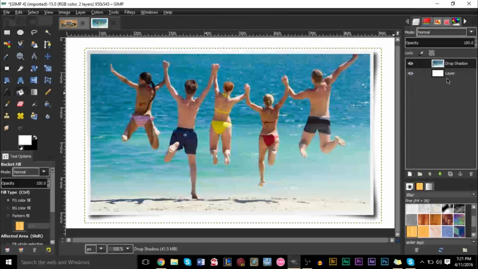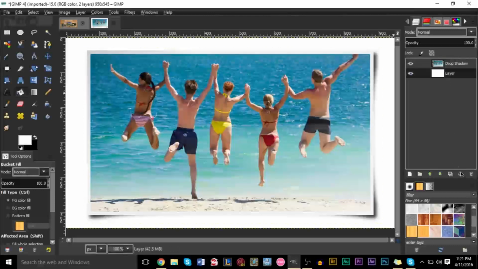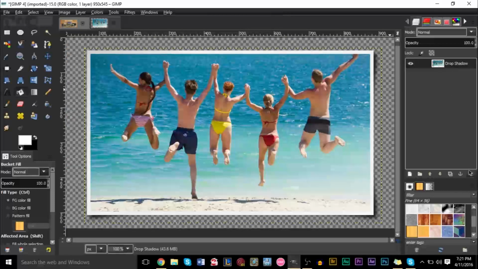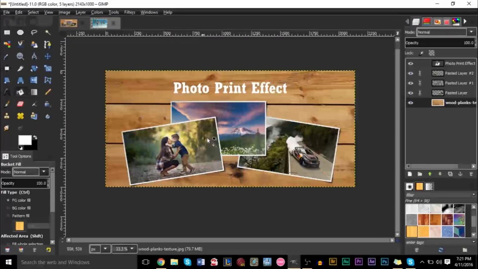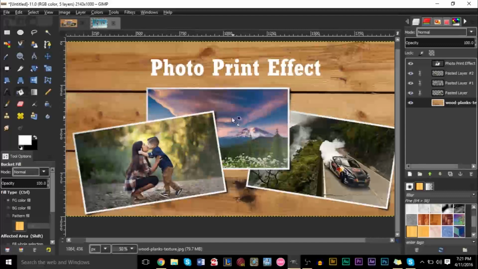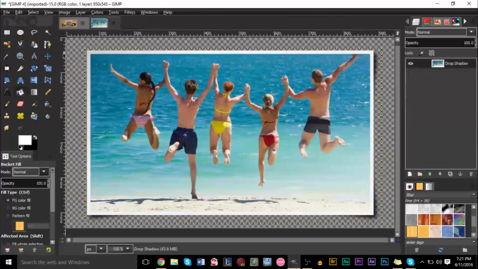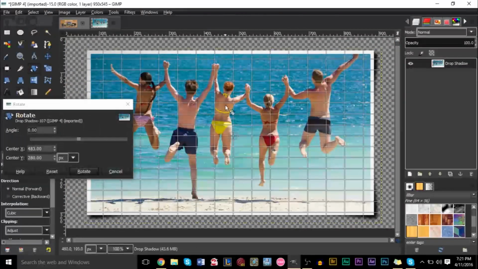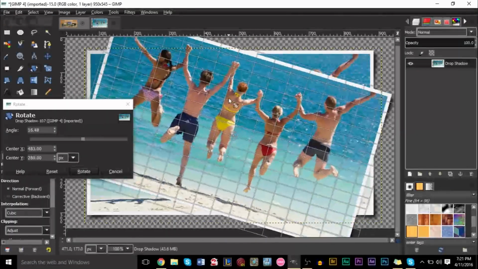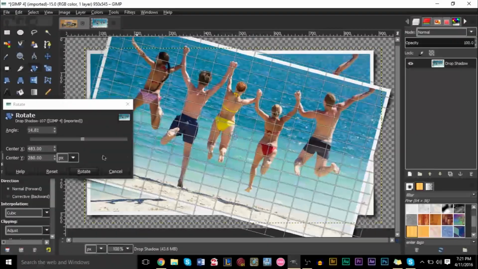And what you can then do is, we don't need this bottom layer anymore because we can see our drop shadow here, and you can delete that one by the little trash can button here. And now if you want to rotate this, you can. You don't need to rotate it, but as you see in the little preview I have, I rotated some of these. This one I didn't rotate. So if you want to do that, go ahead and grab your rotate tool right here. And you can rotate this by any angle you'd like. And I think we're going to go with that.